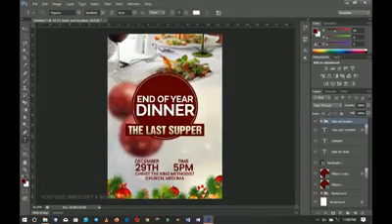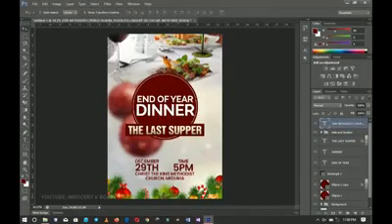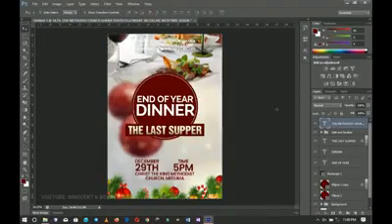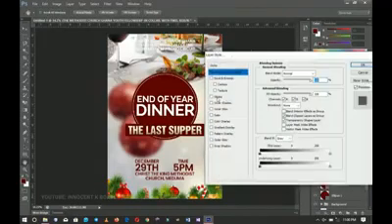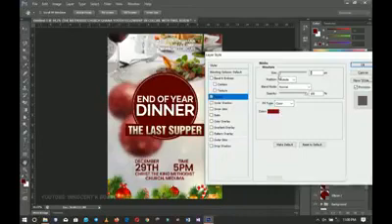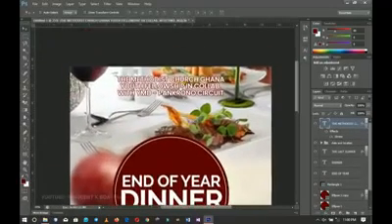So I'll select and press it over here and press Ctrl V to paste this text because I've already copied it. So I'll press Ctrl T and then I'll open it up like this, press Ctrl A, and then I'll center it over here. Now I'll right click on this one and go to the blending options, and then I'm going to add a stroke to it. Perhaps you're picking something reddish like this, and then I'm going to increase the size to about 4 or 5, anyhow you really want it. But then when you zoom in here, you can see this one really well.